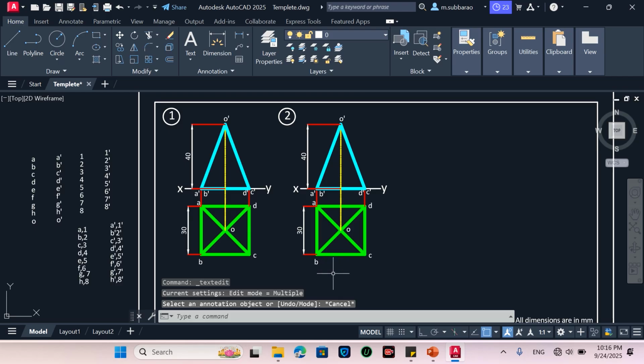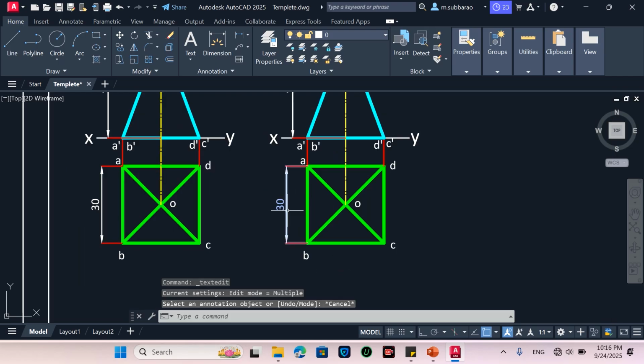Then here the only change is, it is also 30 mm, the height also 40 mm, but this top view is making a 30 degrees angle. One of its base edges on the ground, and the base edge is making a 30 degrees angle. Now it is parallel, so you need to make it 30 degrees angle.